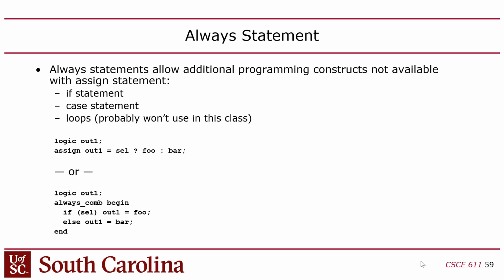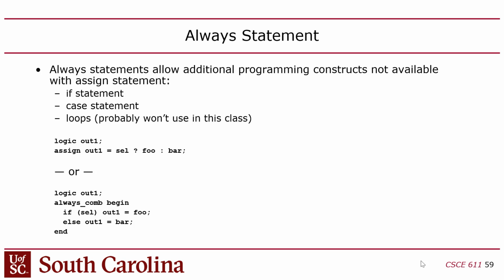Okay, so you say if select, then I'm going to set out1 equals foo, otherwise out1 equals bar. Okay, so in this case, foo, bar, and select are all considered inputs, right? Because they're treated like inputs in the code. So if any one of those three signals changes, it will trigger this always to update out1, which is the output.